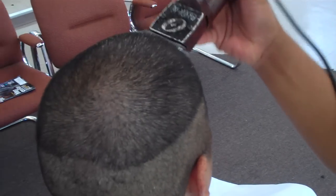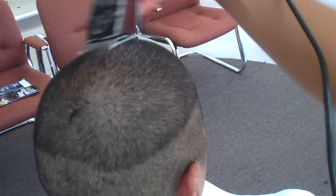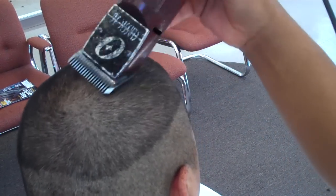This is the easy stuff, just taking down the hair. The thing about 76ers is you can go over somebody's hair, but you have to make sure that you take down all of the hair, just because sometimes you'll miss some spots. So you can take it down and do a little rough draft, but make sure at the end of every haircut that you go over it again. That's where you take it down to.